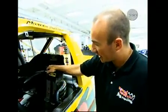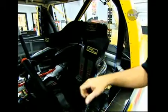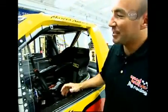You run a heavy duty seat. This seat is actually aluminium. They used to have carbon fibre seats, but they found the drivers were getting hurt in them. The aluminium is actually designed to flex when you have a big impact. And I know from experience that when you have a decent shunt in one of these things, the seat can shift up to 3 inches one way when you have a sidewall impact. So safety features in this thing are pretty intense.